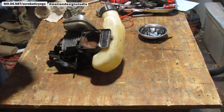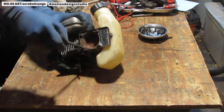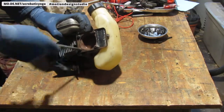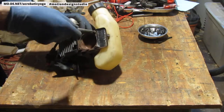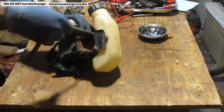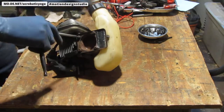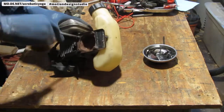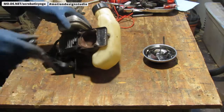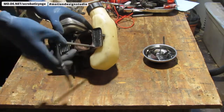Might not have to do this, but I don't know, so I'm just doing it. I don't want to break anything. Seems like I'm using a lot of excessive force, and it's not really the most difficult part to remove and put back, so I'm not afraid of taking this part a little bit more.